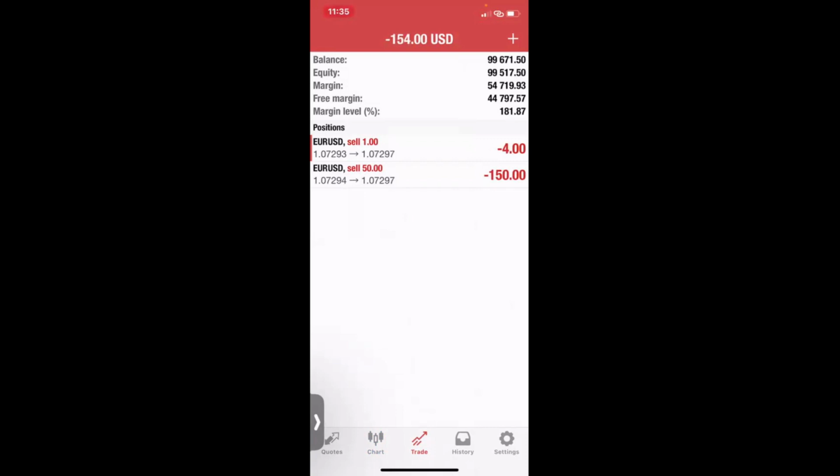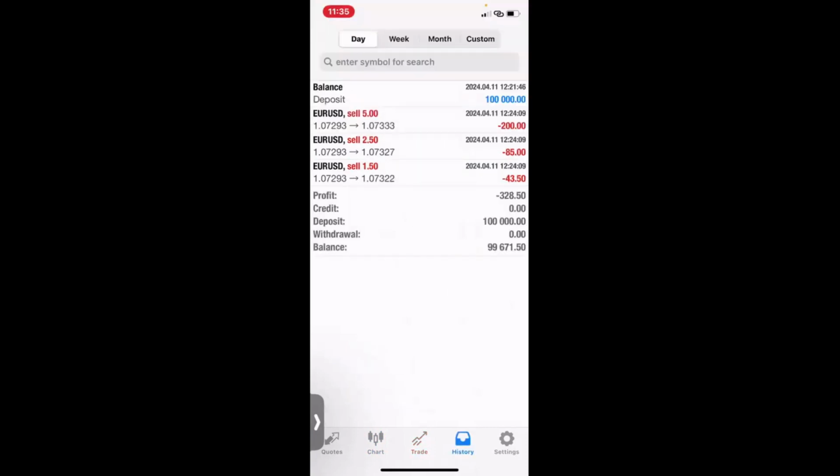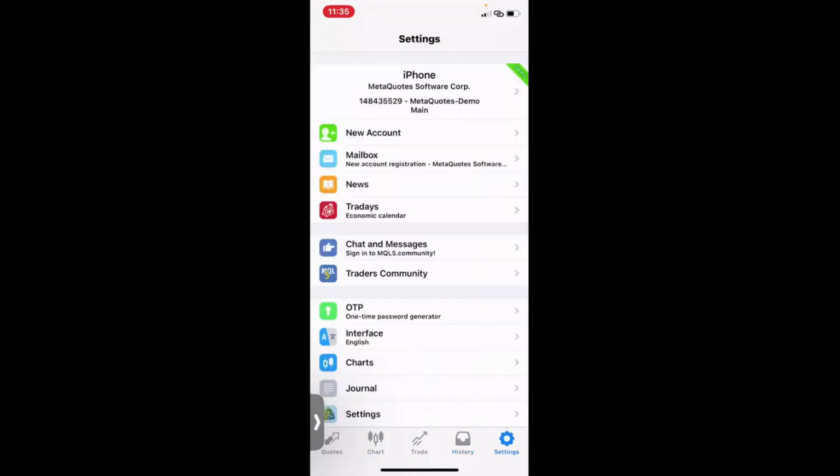Okay, and you have your history tab as well, where it shows you all the positions you have taken for the day, for the week, for the month, and of course you can customize that to any particular period of time that you want to see. And we have your settings tab here, whereby you can log in new trading accounts, you can open a new demo account, and you can customize your charts for them to look how you want them to look. So with all of this right now, I believe I've been able to cover every single thing about how to get started with the MT4 and or the MT5 application, because of course the MT5 application is the exact same replica of this with just a few advanced features.